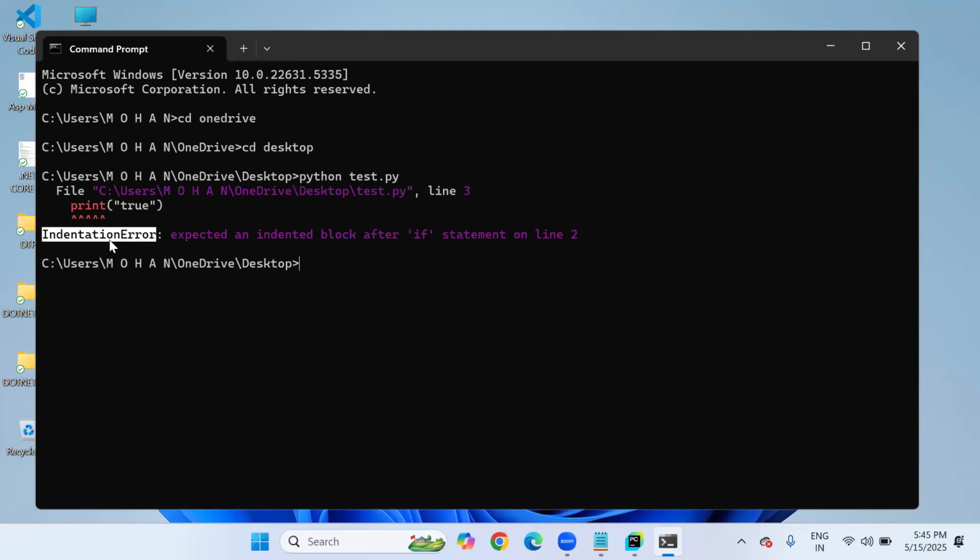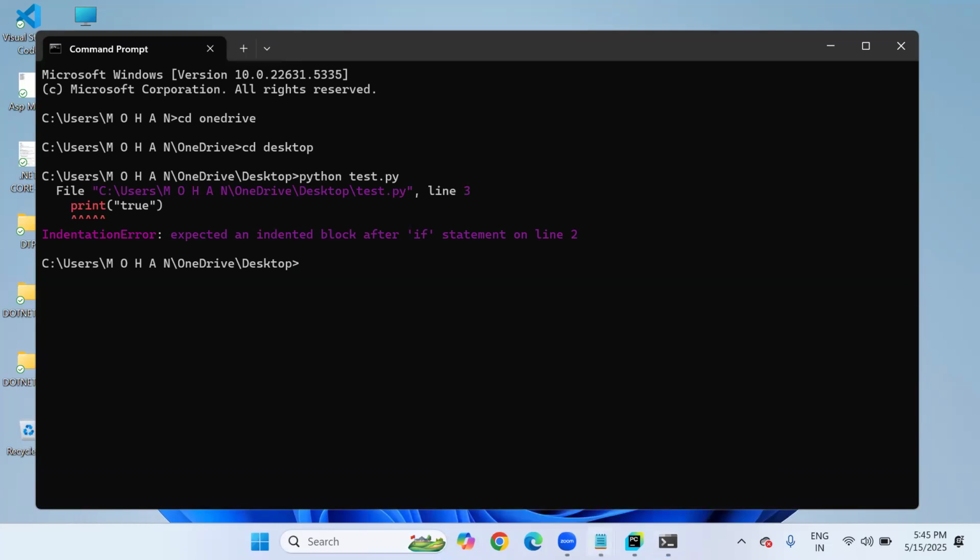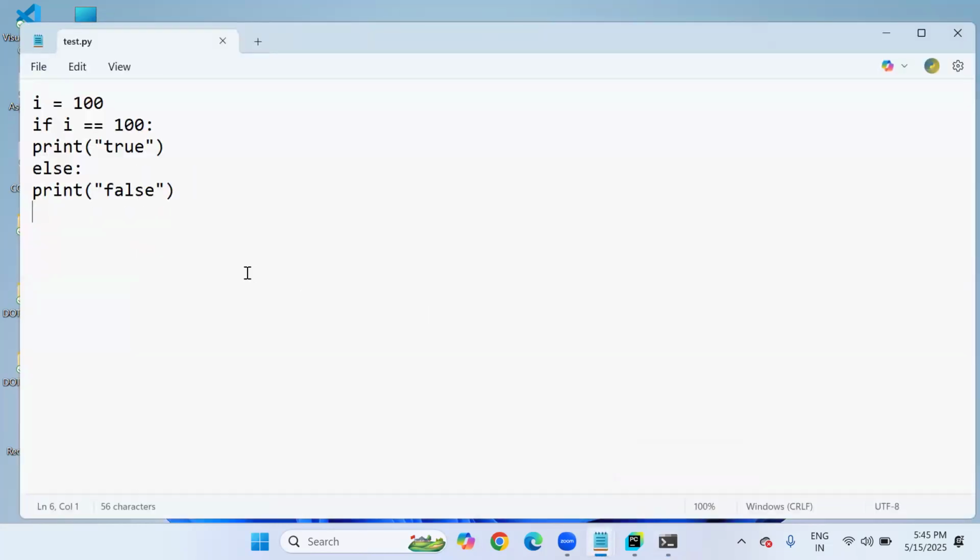So we notice an IndentationError: expected an indented block after if statement on line number 2. The problem while writing logic code in Python in Notepad is that all the lines are executing individually. No lines come under a block like the if block or else block, right? Every statement is executing separately, but no code comes under the if block or the else block.